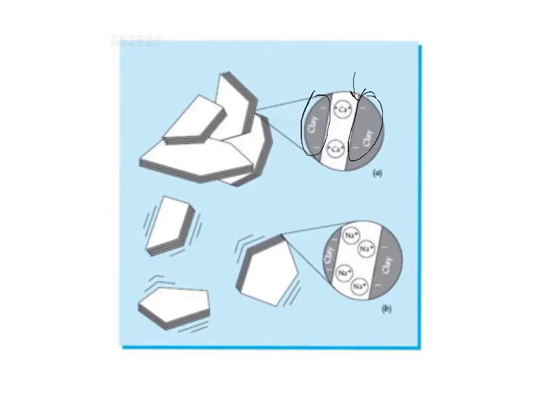They'll attach themselves to the clay, and if this one is attached to this clay, for instance, and this one is attached to this clay, they still have an attraction for the other clay. So this one has an attraction here, and this one has an attraction here. So it actually will pull these two clay particles together because of that calcium in there and the attraction that these positive charges have for the other negative charge on the clay. So that is called flocculation. It pulls them together.